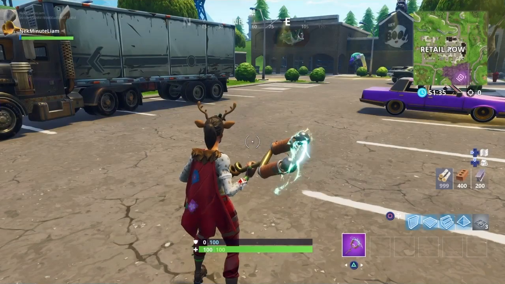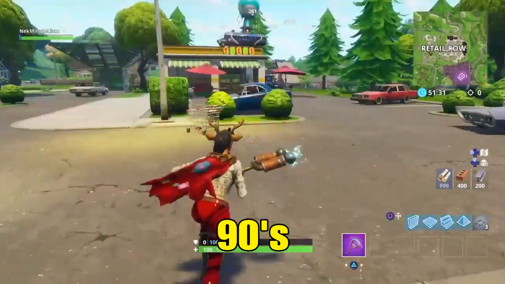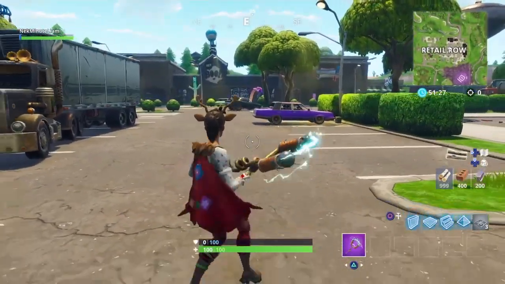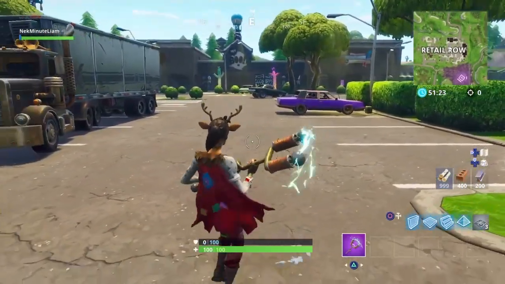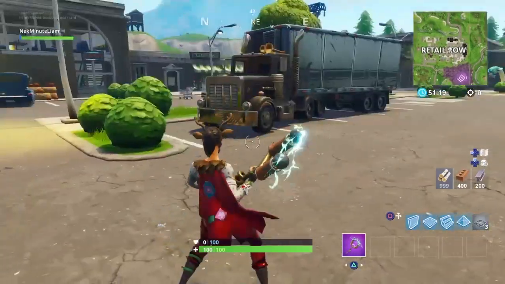Okay guys, so the first drill I run is called 90-degree building, or 90s if you want to call it that. Most of you are probably already familiar with how this works, but I thought it might be beneficial to show you guys how I've been practicing them. There's multiple different ways to go about building 90s, but this is the fastest method to date, I'm pretty sure.